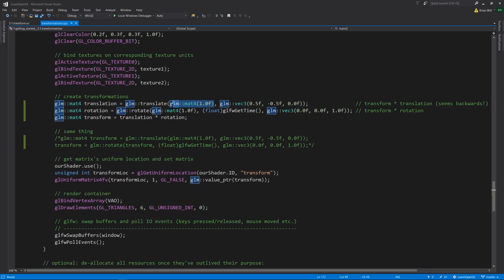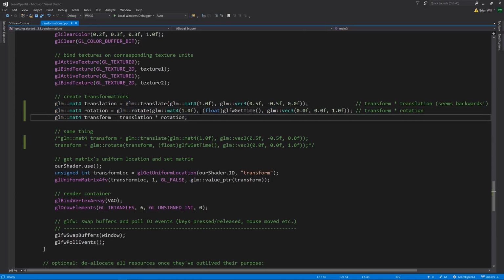In this case, calling mat4 with just a single float value of 1, that sets up an identity matrix because we don't want the translation matrix defined by this vector to be transformed. We just want it as is. So when the multiplication is done, it's the identity matrix times this new translation matrix, and that's what we get back. For the rotate function, it's a similar deal. You pass in a vector of 3 floats, which represents an axis of rotation. The second argument is the angle of rotation around that axis. I assume expressed in radians rather than degrees, but I'd have to check. And the first arg is another 4x4 matrix, just like with translate.